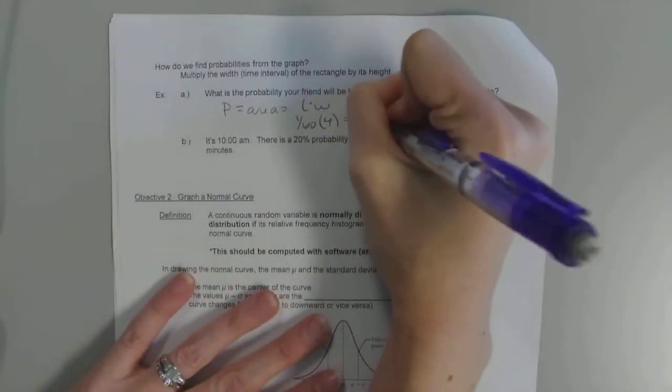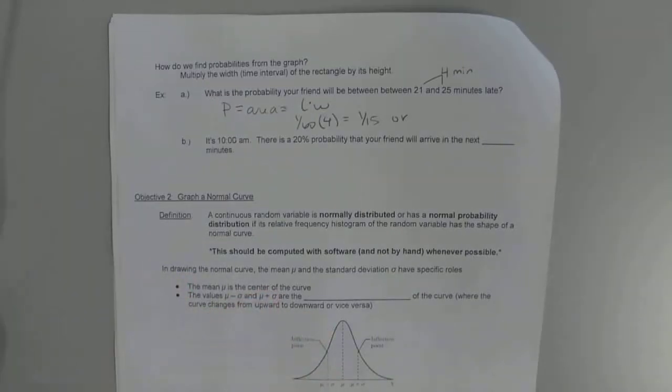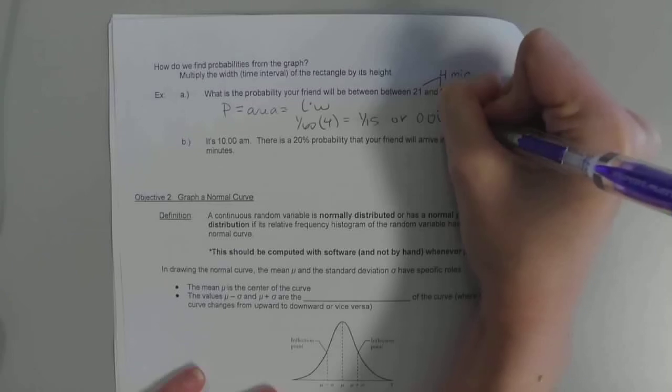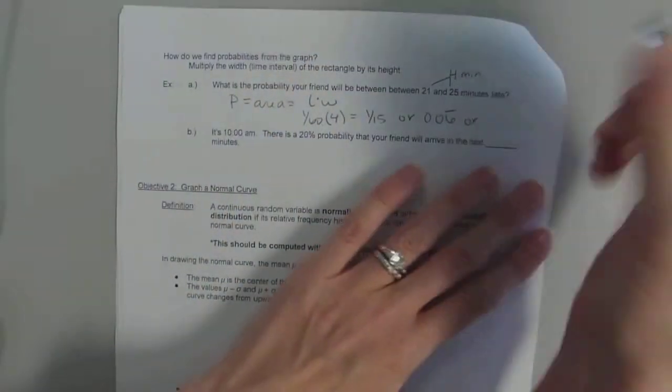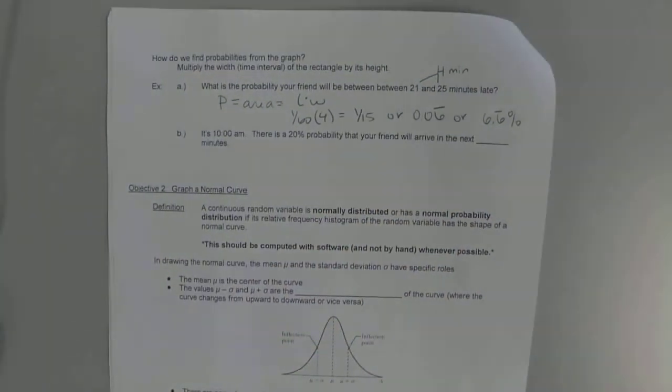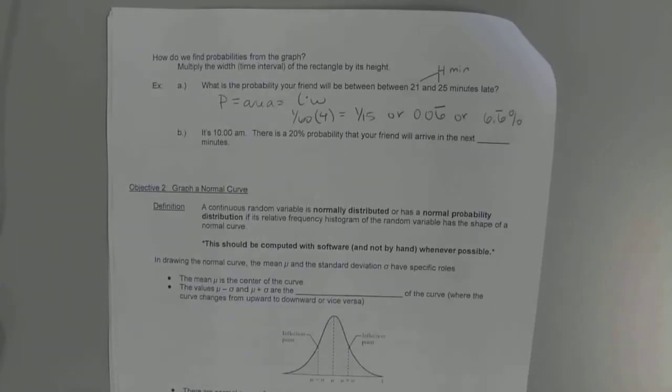1/15th. Or what we can do is we can put it as a decimal, because to me that makes more sense, like to see that decimal. So I think is that 0.6 repeating? Okay. Yeah. Or as a percent, that's 6.6% repeating. What the heck does that mean? Well, it just means if every minute has the same likelihood of occurring and we're worried about a 4-minute interval, there's a 4 out of 60 chance of that occurring, which reduces to 1/15th. So about a 7% chance that he would show up in that time frame, okay?